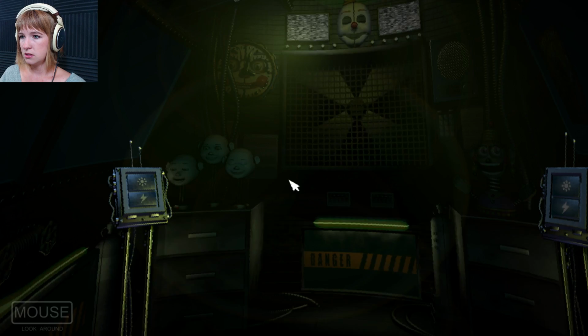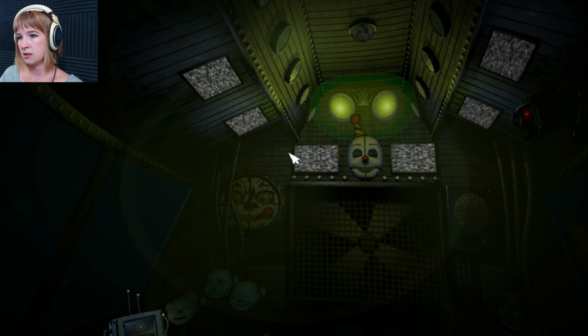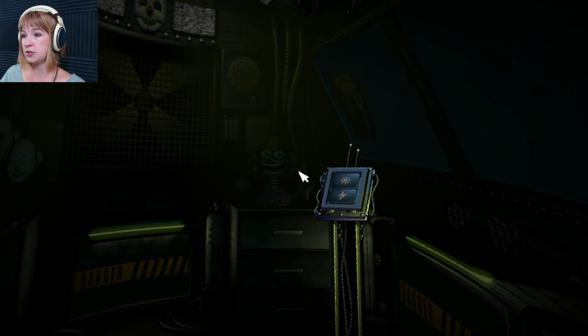You will now be required to crawl through the Ballora Gallery using the vent to your left to reach the breaker room. It is recommended that you stay low to the ground and reach the other side as fast as possible as to not disturb Ballora. I will deactivate myself momentarily as to not create an auditory disturbance. I don't know if I'm supposed to go slow or fast. Oh, God. Maintenance vent open.